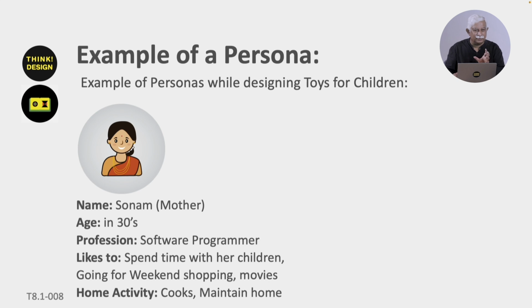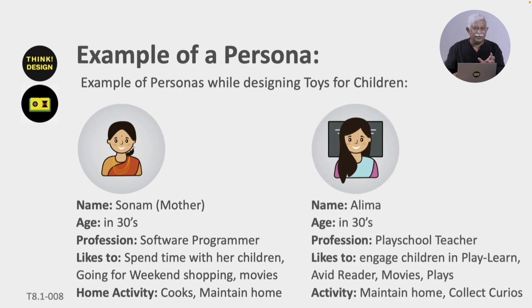This is Sonam, mother in her 30s. She is a software programmer. She likes to spend time with her children, going for weekend shopping and movies. Home activities include cooking, maintaining the house. And this is Alima, here in her 30s. She is the play school teacher. She likes to engage children in play-learn activity. She is an avid reader. She likes movies and plays. She maintains homes and collects curios.